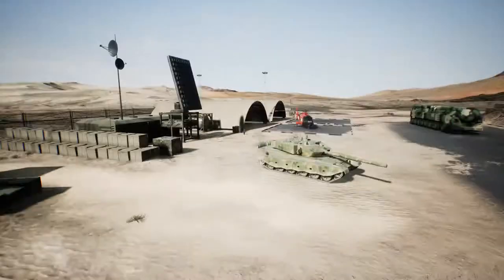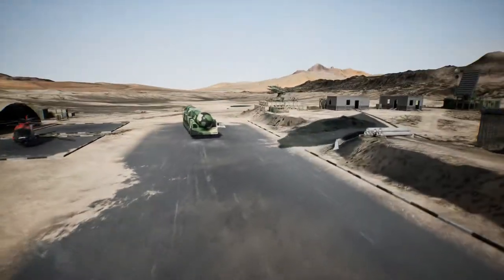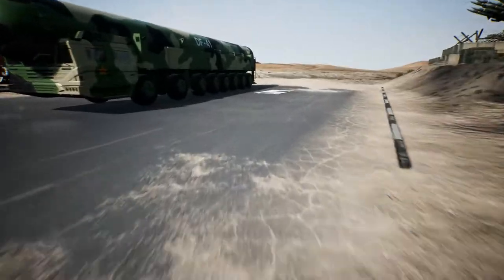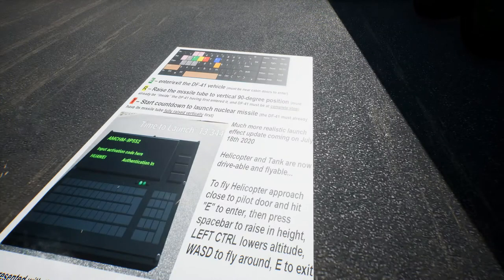It said I could pilot the jet, didn't it? I know this is a DF-41 simulator, which is that big missile there, but I still want to fly the jet. Holy crap, I'm fast. Oh, helicopter and tank are now drivable and flyable. Okay.